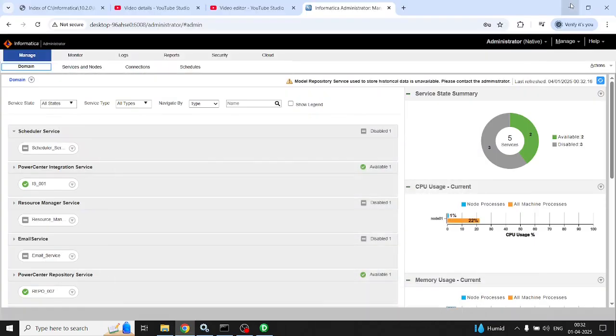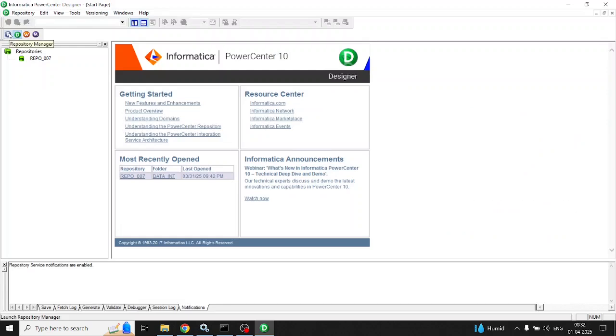As you see here, I have installed Informatica in my local system and I have access to the admin panel, and I have created the integration service and the repository service in the admin panel. We have four different tools in Informatica. The first one is called repository manager, second one is called designer, third one is called workflow manager, and fourth one is called workflow monitor. Repository manager is usually operated by the admin team and developer will not have much access into it.